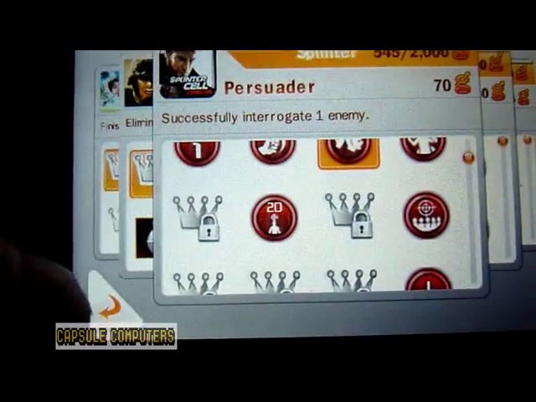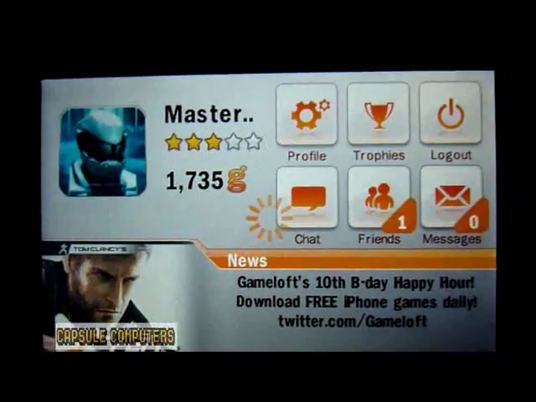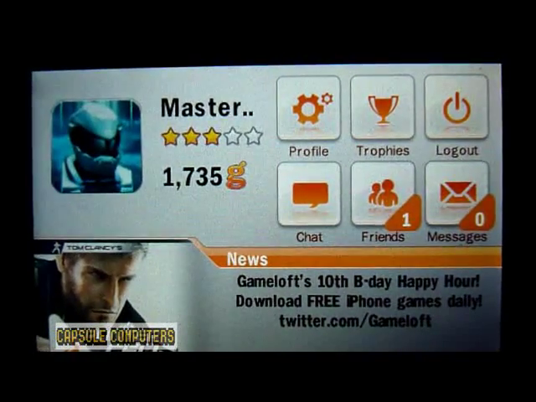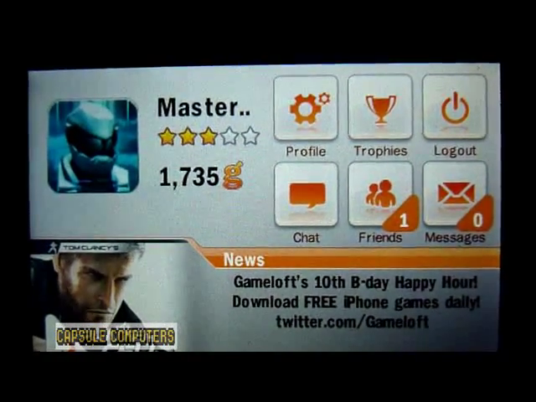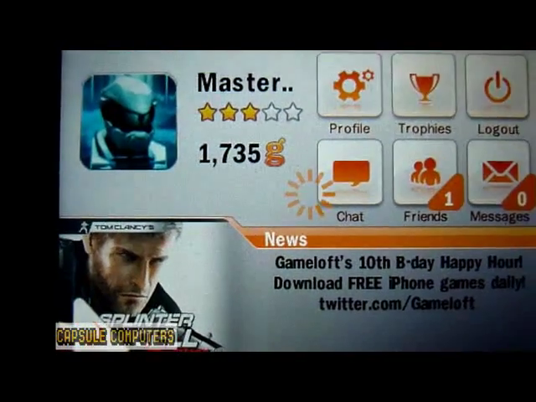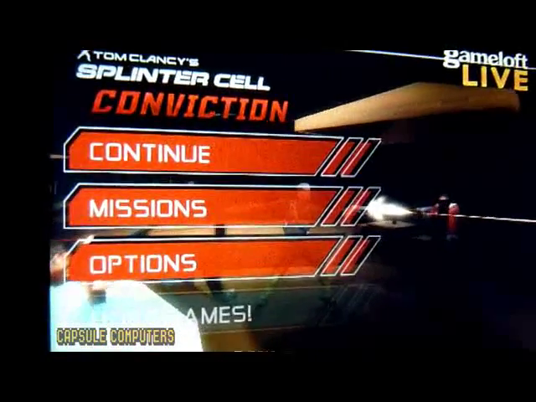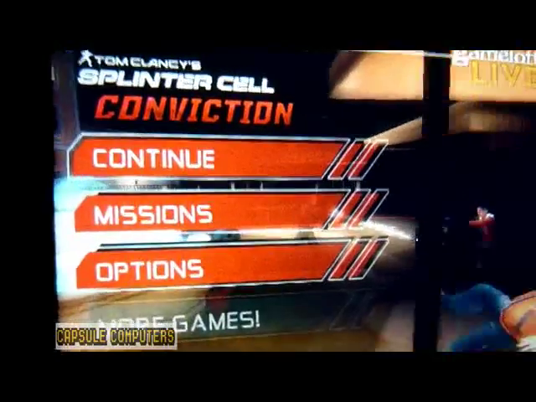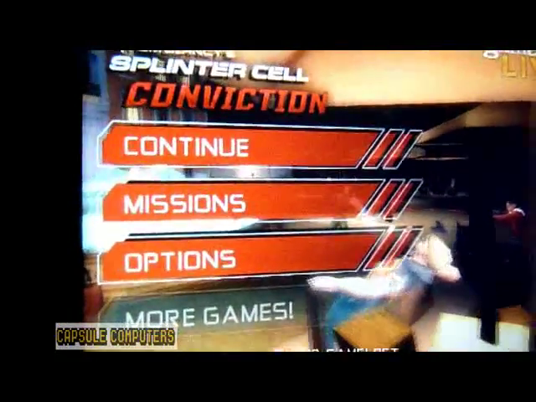So that's pretty much it. Now you know that the Gameloft Live system works pretty much like Xbox and also PlayStation Network, where you've got your profile, you can connect with friends, send them messages and so forth. So jumping back out, there's a total of 11 missions on this version of Splinter Cell Conviction on the iPhone. They are very good, very fun.